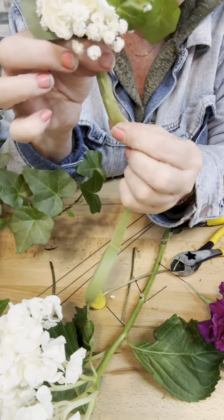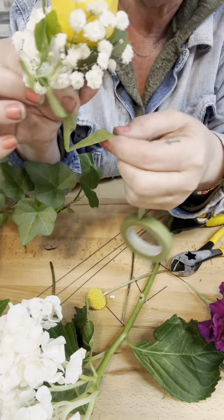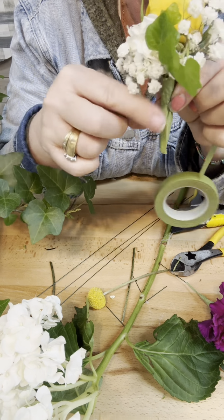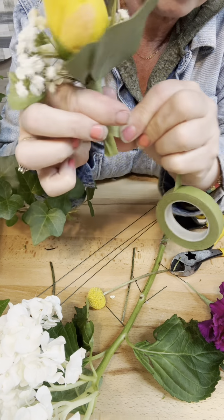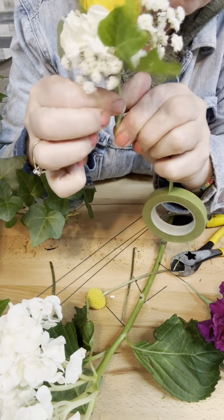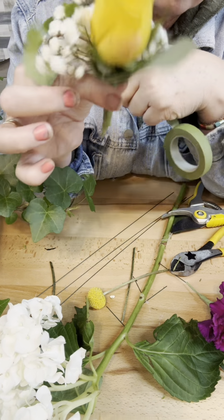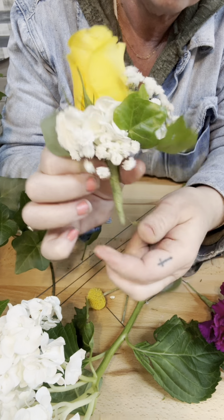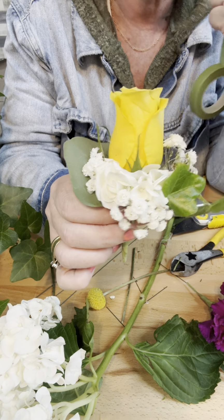And to finish that stem off, I go vertically, and then I wrap back up. So you kind of have sandwiched that stem, and then wrap back down. So there you have a finished corsage or boutonniere. Just add a bow if you would like to add a bow.